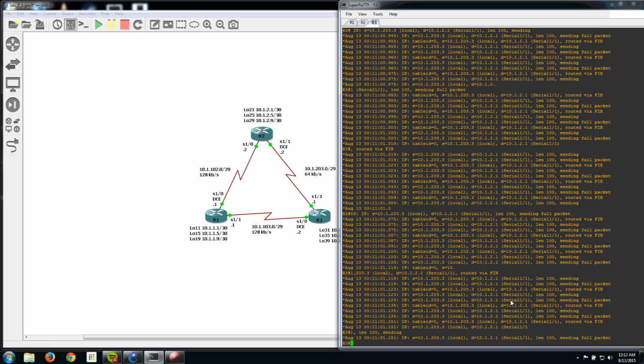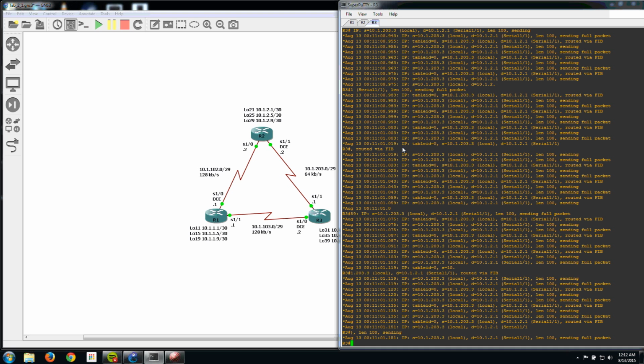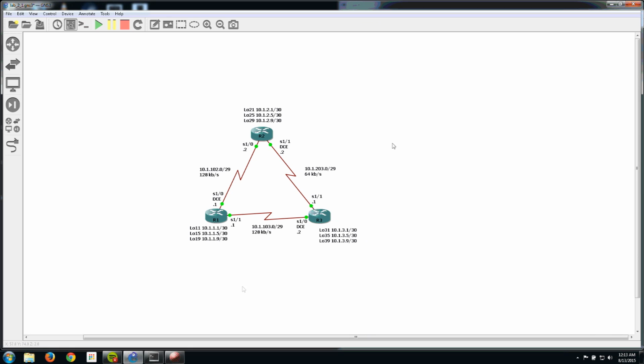So we might find something interesting on that, unless I missed something completely stupid and I'm just missing it because it's midnight, I'm a little tired, kids teething. Yeah, I might be missing something. But textbook though, for what I see, that should have worked. So there you go. Equal cost load balancing and unequal cost load balancing between 3 routers.